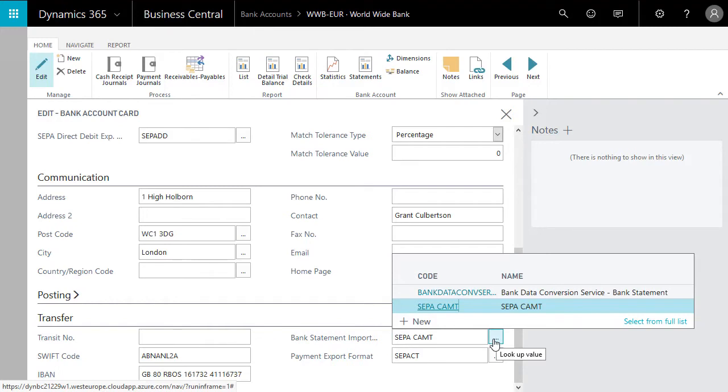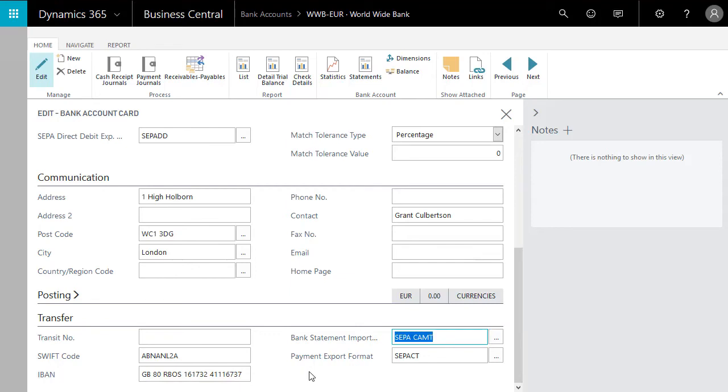In this case, again, I will be using the SEPA format, but depending on the region you're working in, you might have to use other formats. And because I'm using the SEPA format, I also need to have a valid bank account number and a valid SWIFT code. That's very important before you can import bank statements, in this case the SEPA bank statements. Based on this setup, I can now start importing bank statements, as I will show you in one of the following lessons.